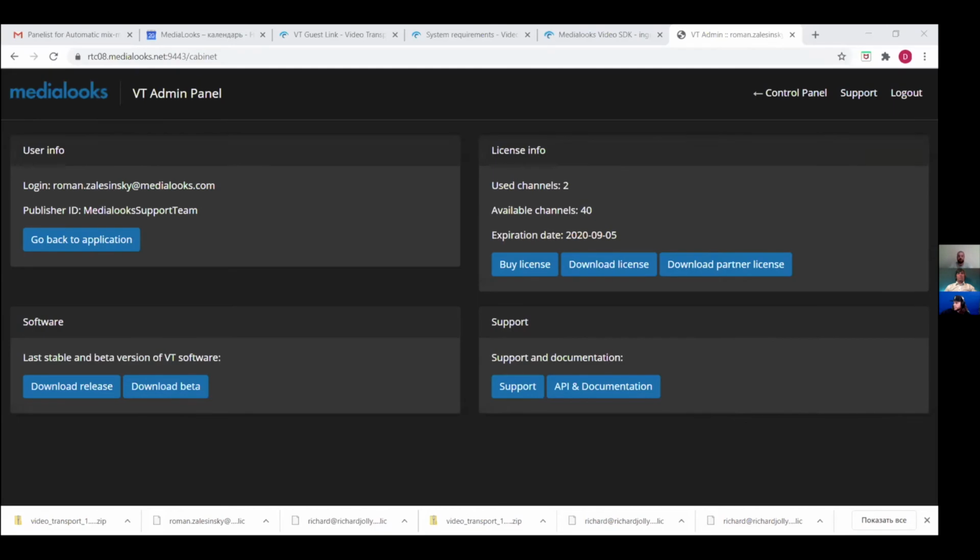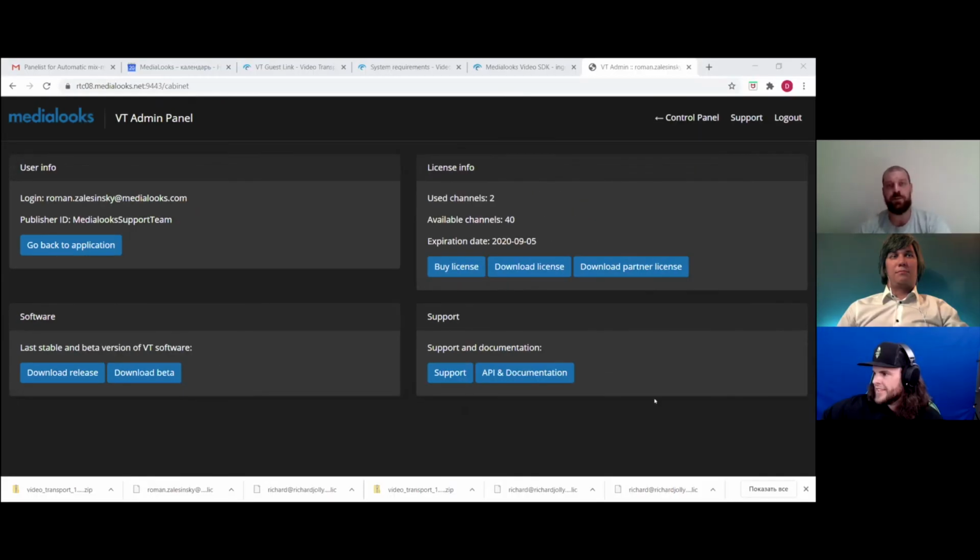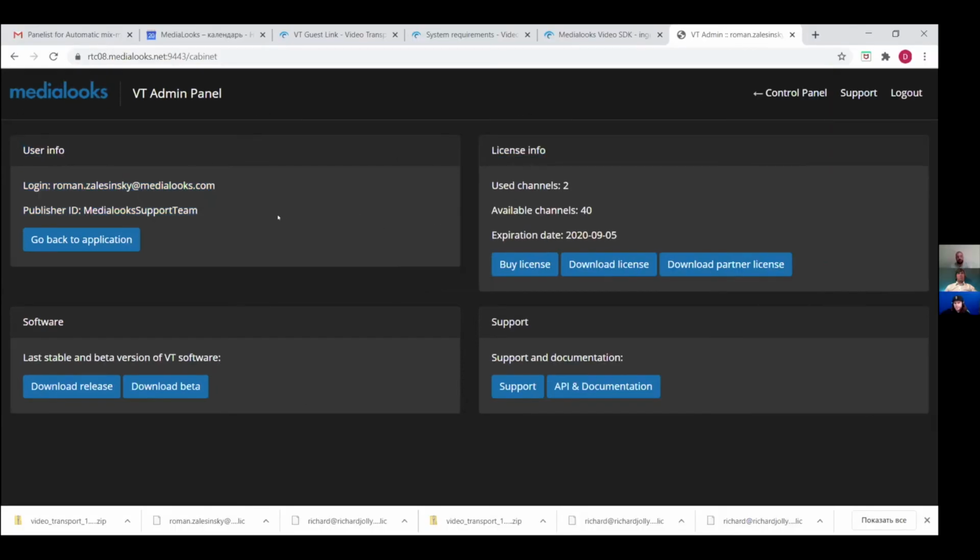Now we have already started. I share my screen to show you how it's working. When you start working with the Medialooks Video Transport web interface, the first thing you see is our control panel in your personal account. Here you can see more information about your account, your login, and publisher ID.